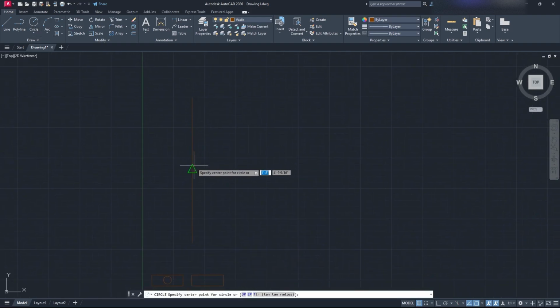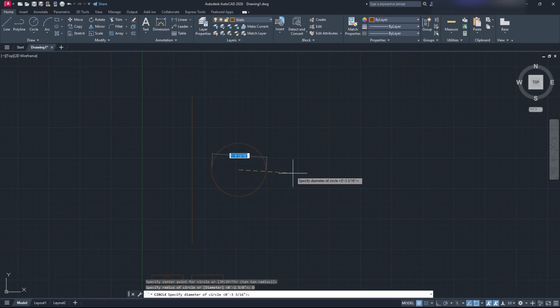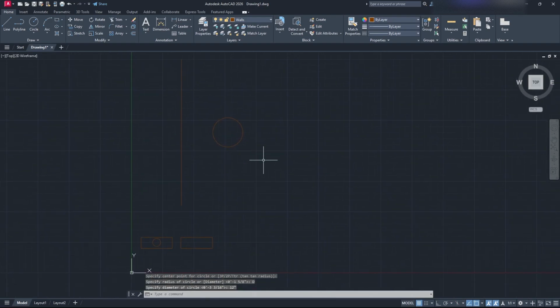Again, if I click my circle, I can show you an example of that here. If I click my circle, it's going to show me how much of a radius I have. So in this case, I can type in 10 inches and it will give me that as a radius. But if I don't want to do the radius, I can also do the diameter. So if I click my down arrow on my keyboard, you're going to see I have 1 5/8 of an inch, because that's what it's kind of trying to do right now. But if I click the down arrow again, it's going to have diameter. So if I do that and I click that, I can press enter, and now I'm going to be doing my diameter for my thing here. So I can do 12 inches, which is a foot, and there you go.